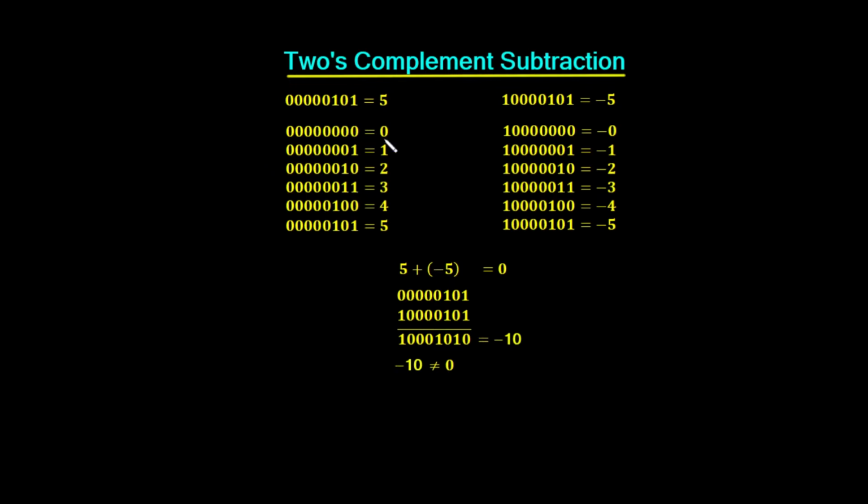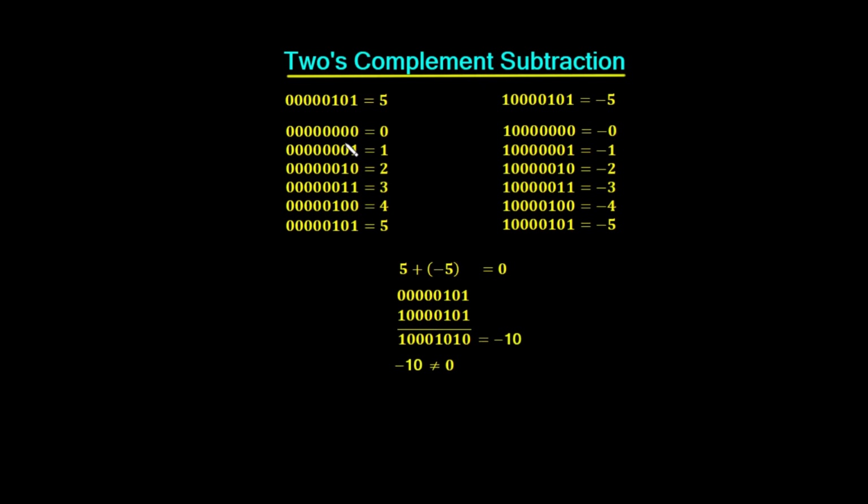So I've redone just the first 6 numbers here, and you'll note that 0 can be written in 8 bits like this, and then 1 is these 8 bits, and then we've got 2, 3, 4 and 5. Now if we were to put a 1 in front of this, then this number here would be -1, -2, -3, -4, -5, and we would also have an extra number which we could call -0. So in effect this is what we do in our 32-bit floating point representation. And we can add these numbers together and we can get another 32-bit floating point representation.